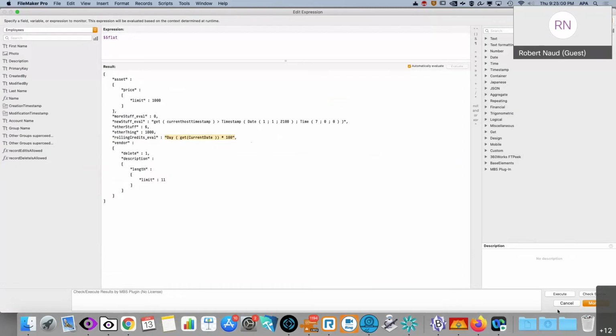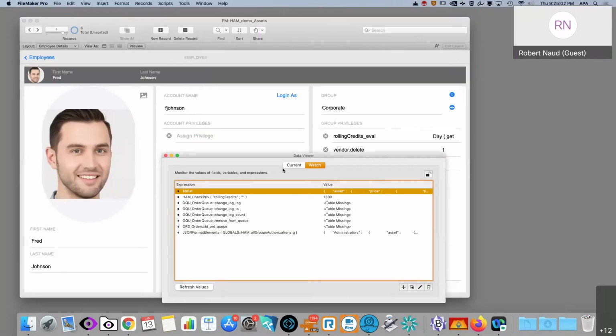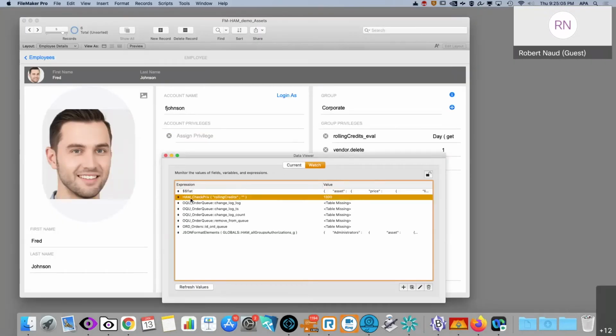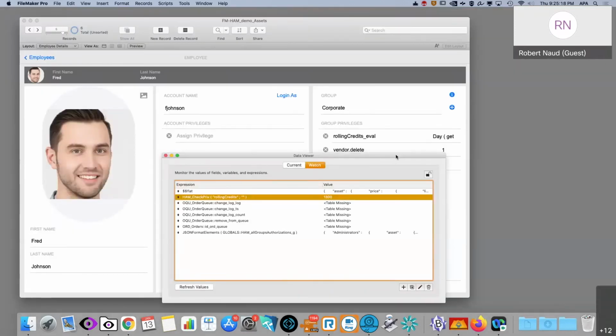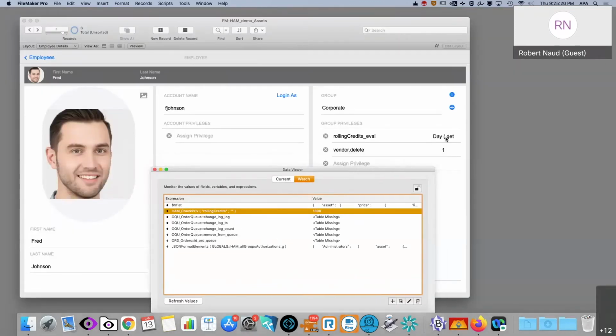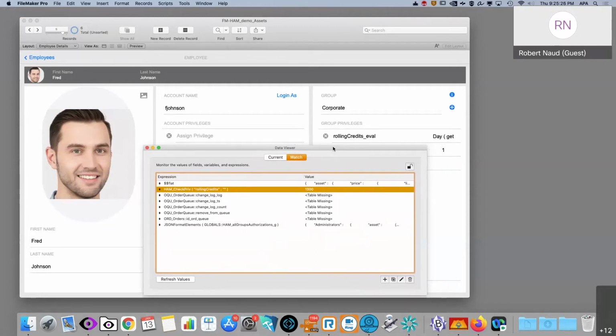But when we are calling the function ham check priv for rolling credits, it then evaluates that string on the fly, and in this case, it outputs 1,300. So you could design a privilege like this and say, it's going to return 1 on the days that your user needs to be able to run that report, and the rest of the time it's going to return 0 because you don't want them to be able to perform that action.